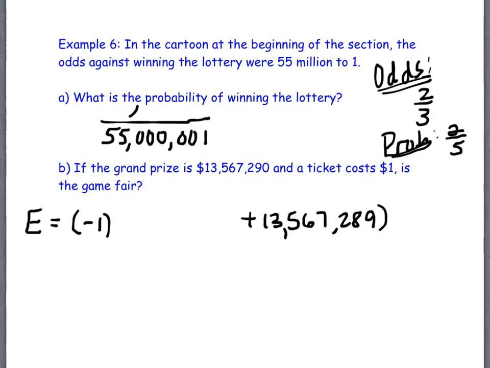Could you just look at this one? Because if each person's paying $1, you know it's going to be 13 million, and then if there's 55 million. So to answer the question, is the game fair, that would be true. If we were asked the question to find the expected value, this is what we would go through. If I were asking this question, which I think is straight out of your book, pretty much, maybe with some different numbers, I would ask you specifically what's the expected value, and then ask you, is the game fair based on your expected value? So I'd ask you both. But you're right, yes.